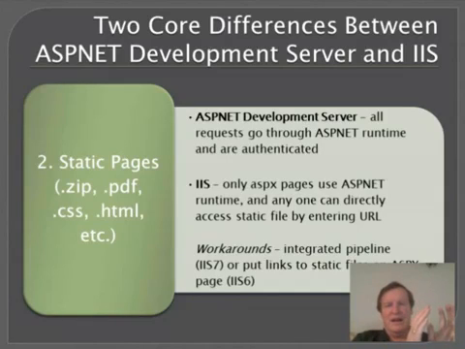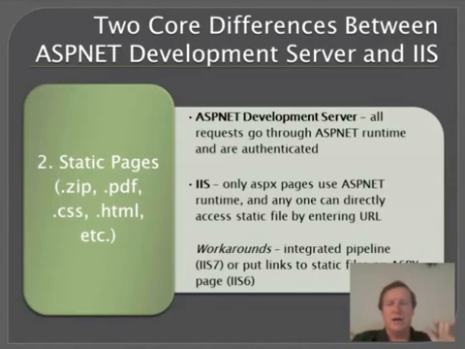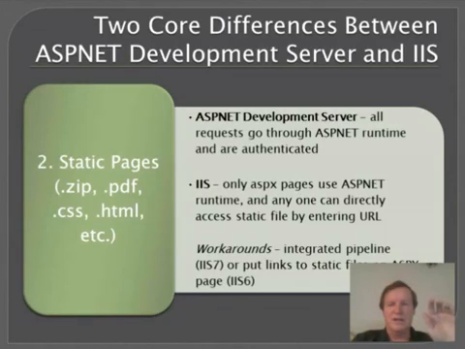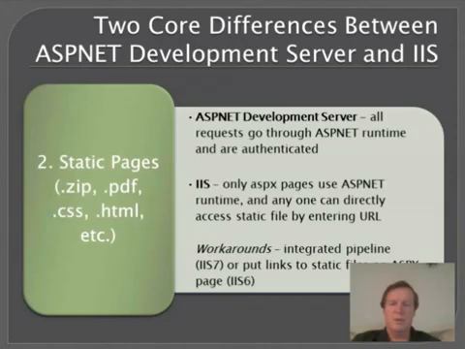On the production side, it acts a little strange. On the production side, if it's a static page, the only thing going through the ASP.NET runtime — where authentication occurs — are ASP.NET pages. Only .aspx extension type pages go through the runtime. So if somebody wants to get to a static page and they know the URL in production, they can go right to it by entering that URL in the address bar and pressing enter, and they'll get right in, because those pages aren't going through the runtime. This is a problem in production: we think we've got everything secure, we've got the folders secure, we're using web forms authentication, and then all of a sudden people are able to get in.